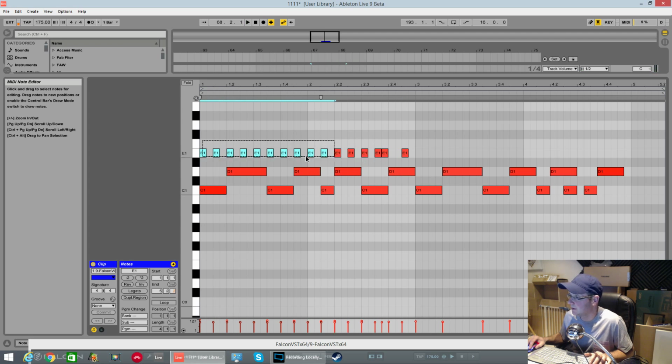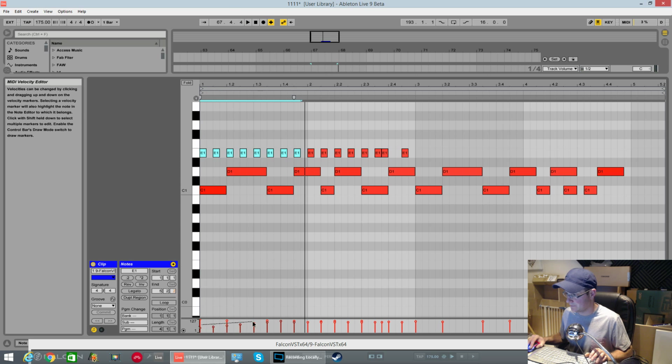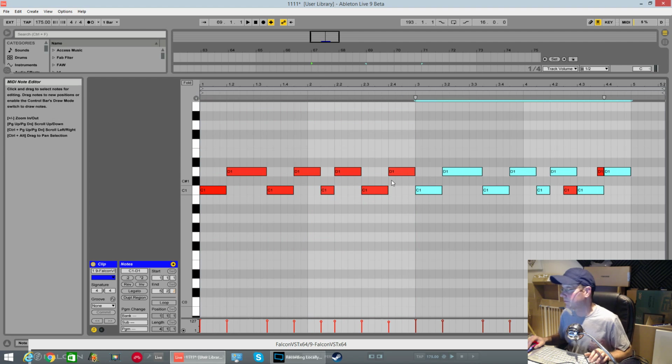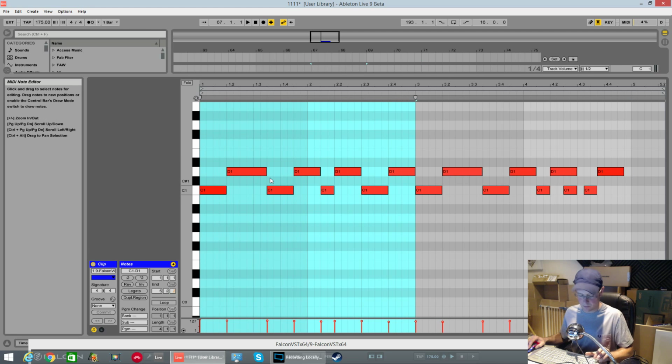Mess around with the velocities of this. Hold control and draw a line.